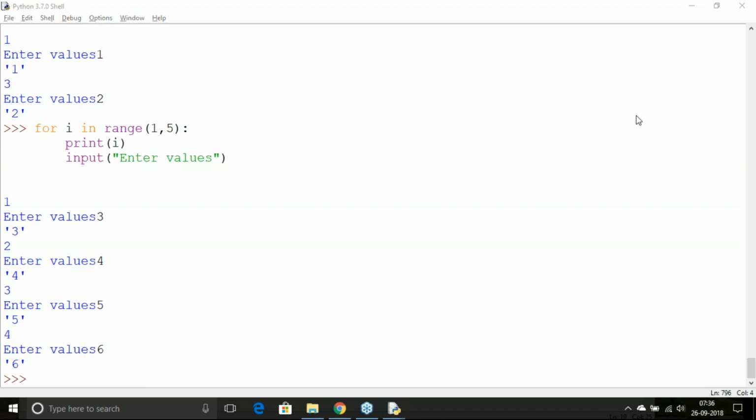No, it is not possible to do a decremental. It is only possible to do incremental iteratives. Decremental iterative is not possible. So you need to write a separate code if you want a decremental range.